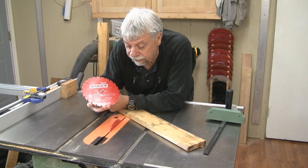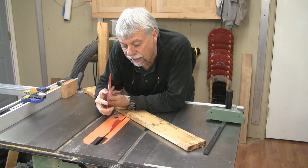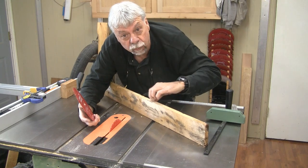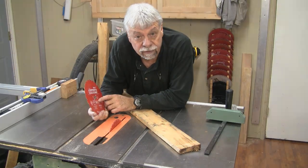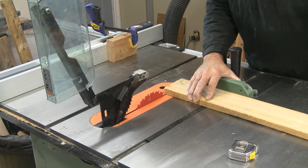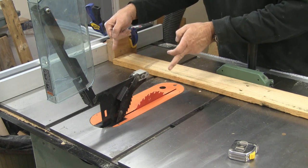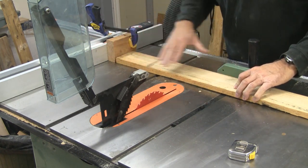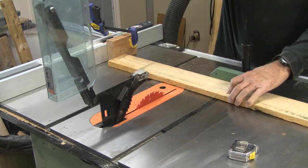The other reason I'm using this blade is that it has a very thin kerf — less than a sixteenth of an inch. When I come to the point where I'm splitting this wood down the middle, it'll give me a lot more wood because of that thin kerf. The first thing I'm going to do is cut off the end of each board to make sure it's straight. I have a stop set at exactly 13 inches so I don't have to re-measure each time, and I can use the fence as a guide to get all pieces exactly the same length.